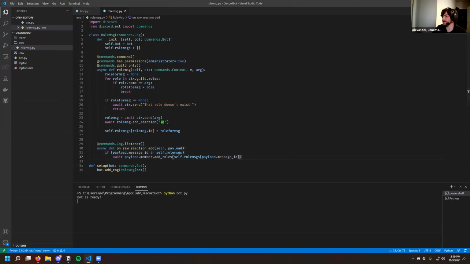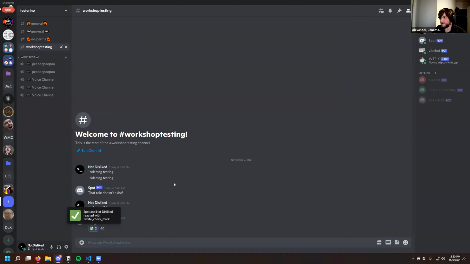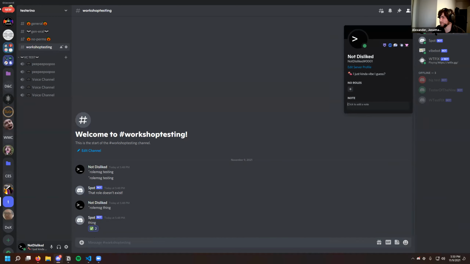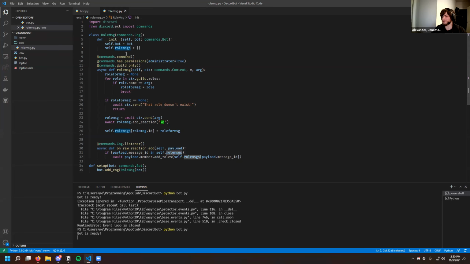The main thing worth mentioning, which you'll pretty quickly run into if you're writing any kind of more complicated feature like this role message, is that you're going to need your bot's state to persist, which means you need to put data in some kind of database or something that's written to a file. The reason this is necessary is because I haven't done anything to save this dictionary here. So when I restart the bot, which is going to happen eventually, you can't keep it running forever, as soon as I do that, this role message just breaks because it didn't save this message ID. It didn't save the role that was associated. So it's just broken.